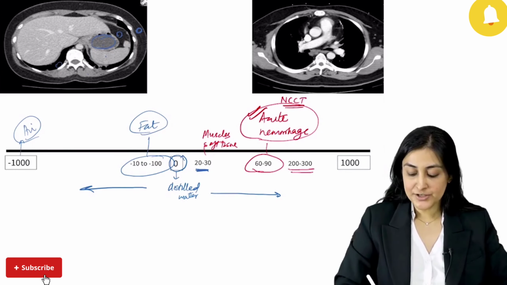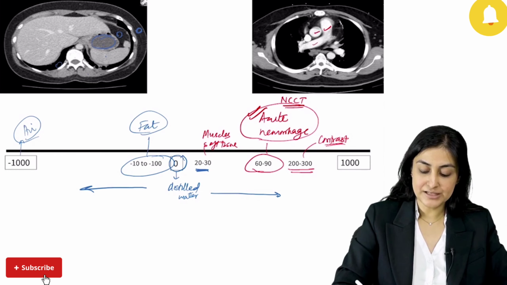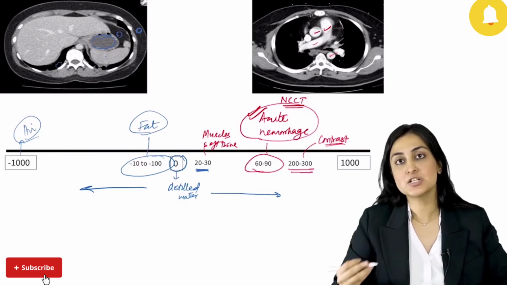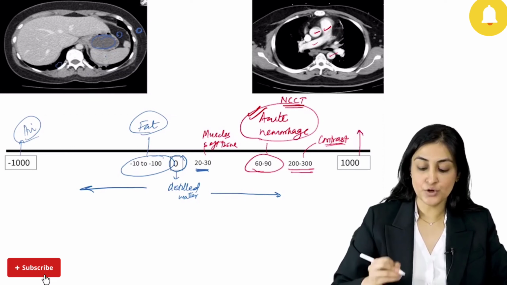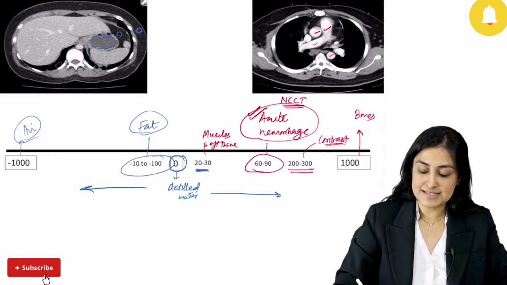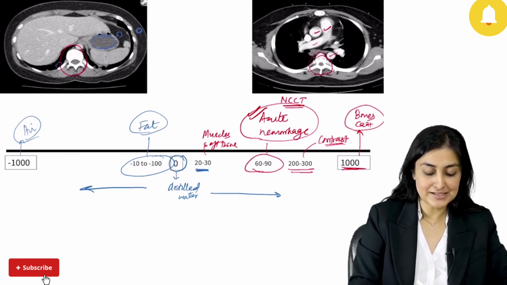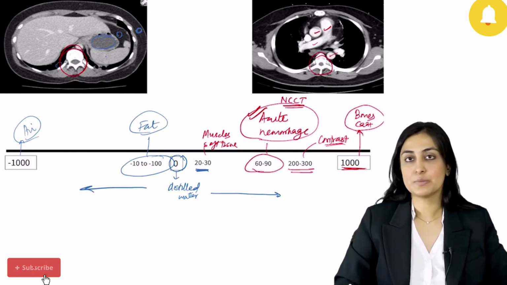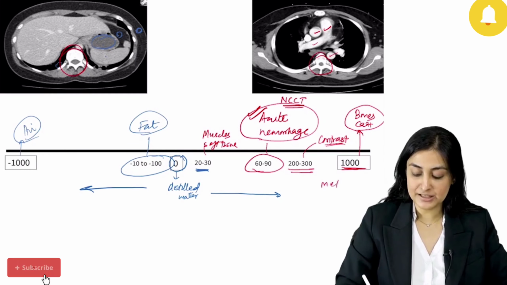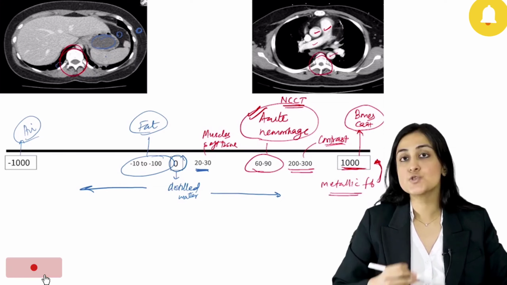Remember this thumb rule: 200 to 300 will be the contrast that we inject. Whenever you see vessels appearing white, that is the contrast that we have administered into the IV circulation, which has this high density. The thing which is the whitest or the brightest will be the bones or calcification, which will have a Hounsfield unit of 1000. If you look at the bones here, you see the bones are white, it's a CT. Bones and calcification will be hyperdense. And if you have a metallic foreign body, that even exceeds this range. It will be whiter than bone. Remember, metallic foreign body is also hyperdense.